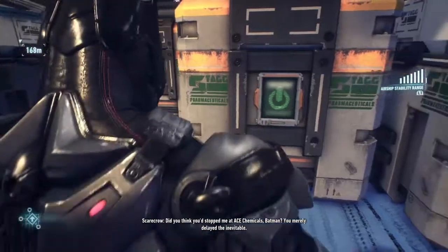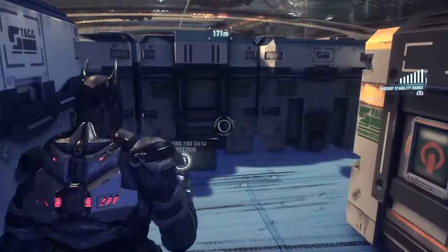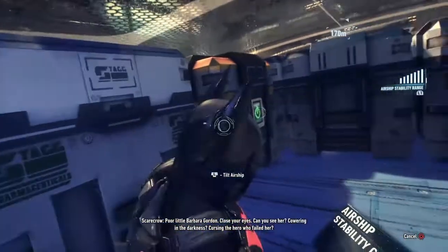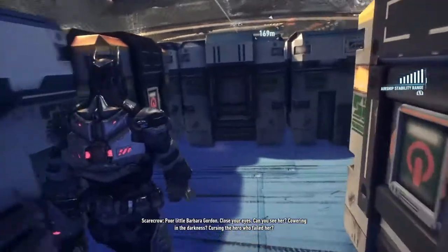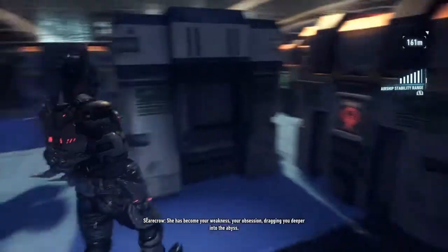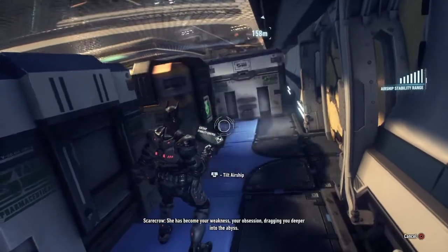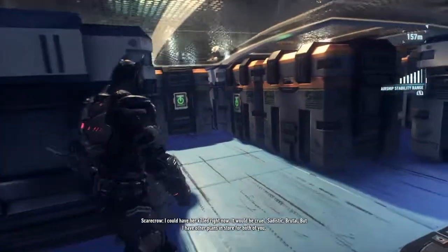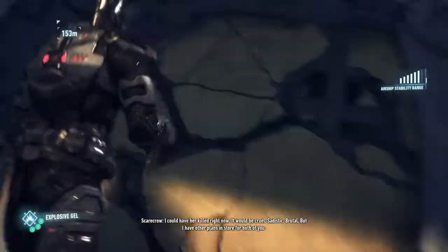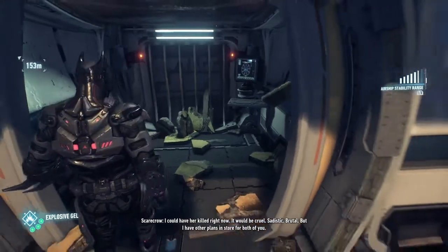You merely delayed the inevitable. I should stand clear of the containers before tilting the airship. As I please. And the same can be said of your friend. Poor little Barbara Gordon. Close your eyes. Can you see her? Cowering in the darkness. Cursing the hero who failed her. She has become your weakness. Your obsession, dragging you deeper into the abyss. I could have her killed right now. It would be cruel, sadistic, brutal. But I have other plans in store for both of you.